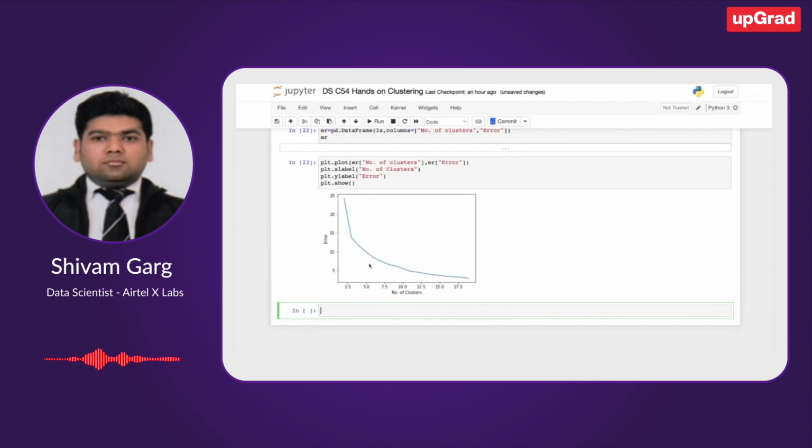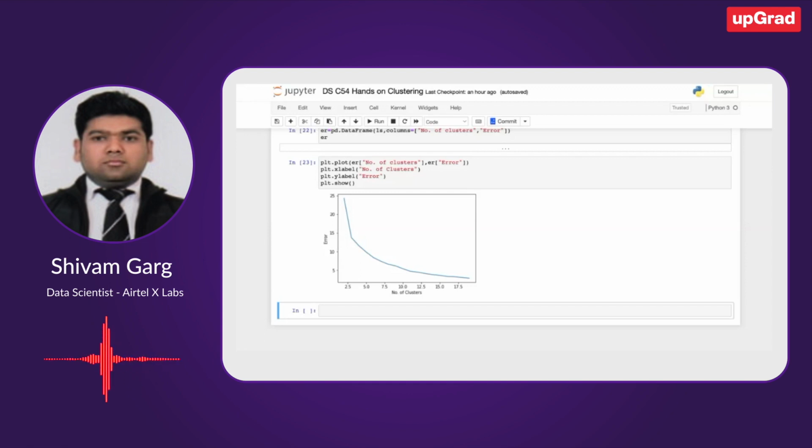So we are able to see that the first elbow is coming somewhere here, which is nearby 3. Agreed? It is around 3. And again, clusters have to be unique values, correct? The cluster count has to be an integer value. It cannot be a decimal, correct? It is the number of clusters. The number of clusters cannot be 2.5 or 3.5.